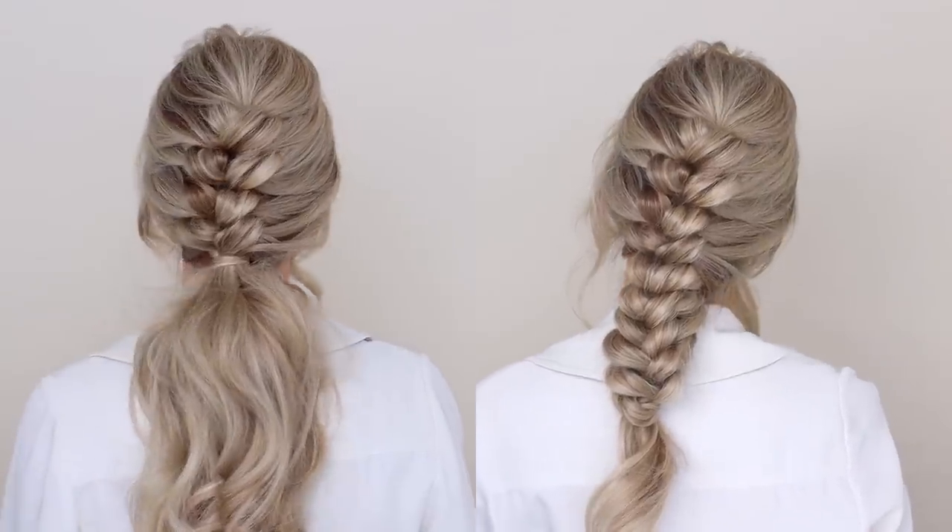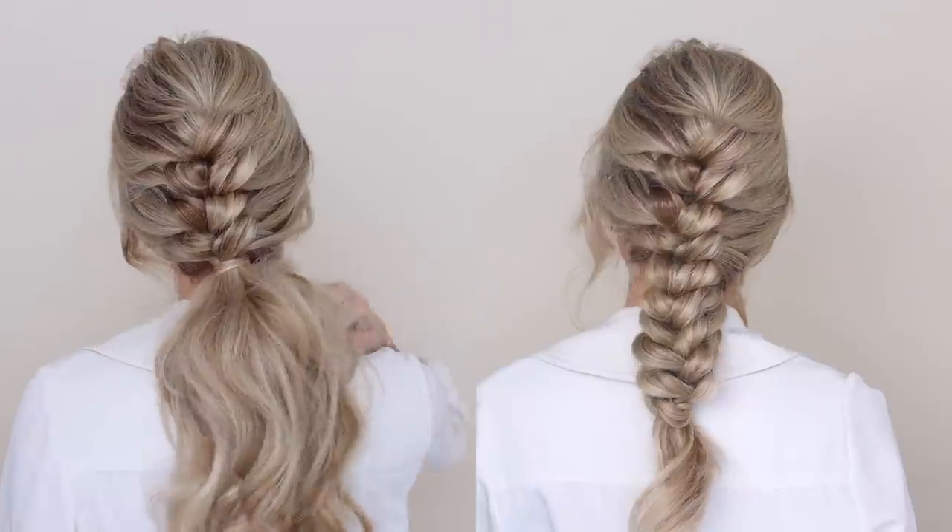Hello, welcome back. I have another beautiful braided ponytail hair tutorial for you today. You all loved the last one so much that I was inspired to share another one. This hairstyle is so great because it could be dressed up for bridal or special occasions, or it's just a fun way to switch up your everyday hairstyle for summer. I'll also link some other braided ponytail tutorials down below for some more hair inspiration.